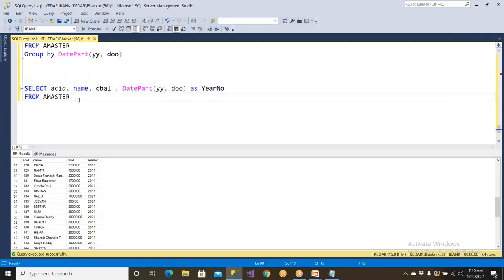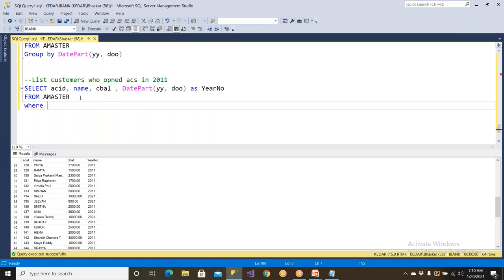People may ask you, I wanted to know, list the customers who opened accounts in 2011. Somebody gives you the data, and they wanted to know in 2011 how many people have opened the accounts.